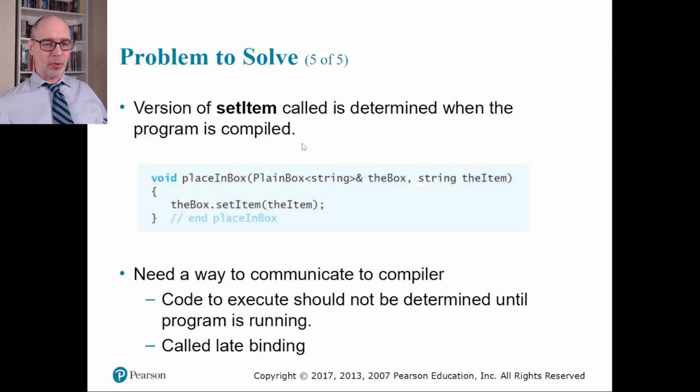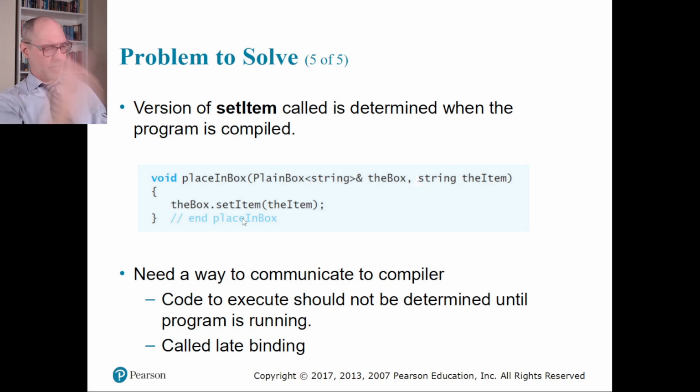The problem is the way we defined the placeInBox function. The compiler by default is going to see that's a plain box, in comes a pointer or a reference to a plain box. So all I know about by default in C++ is the plain box's setItem function, the one that just puts it in, no questions asked, no trickery.